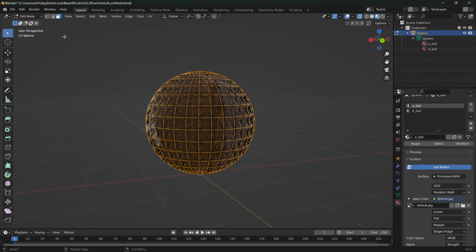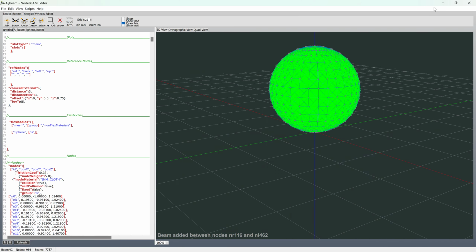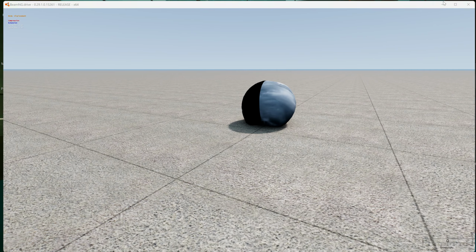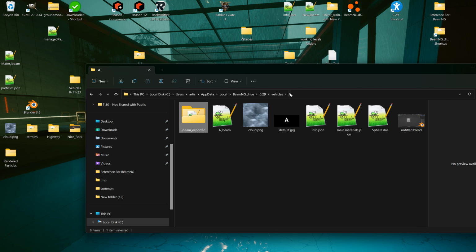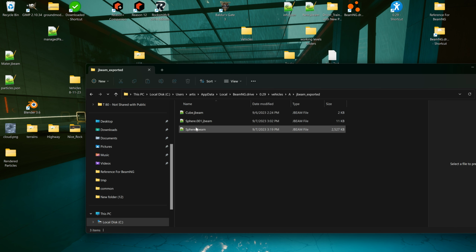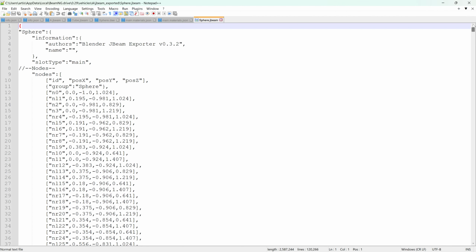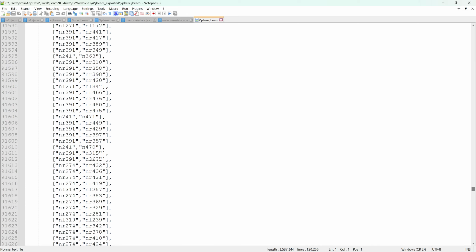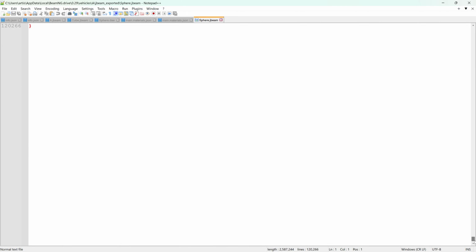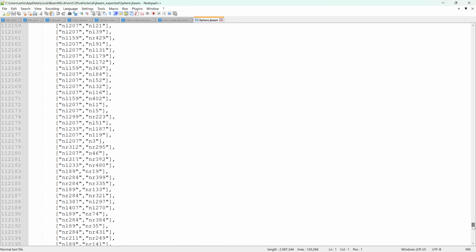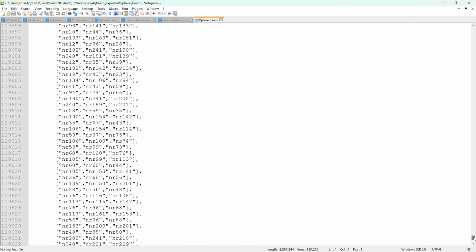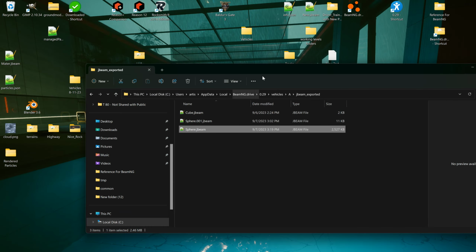We can try it, but I don't think it's going to work. It's going to take forever to export it. Damn, it's going to be a lot of beams. It's going to be one sturdy ball, though, I can tell you that. Damn, that's a lot. Not that many triangles, but damn, it's a lot of beams.